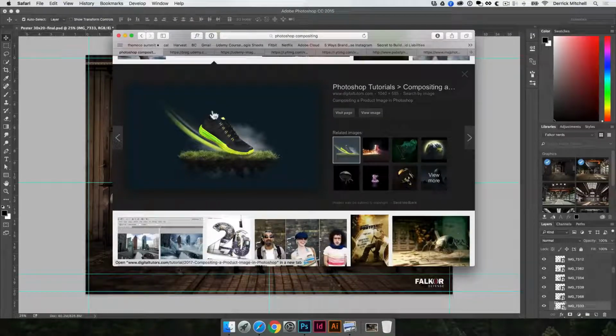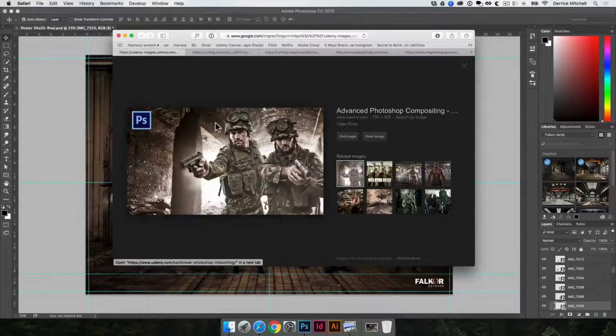So here's an example of a product right here where we've got this piece of sod and clouds, and we have these streak marks behind it. So Photoshop compositing is a great tool, and that's why we're diving in. I think it's a really fun topic. So here's a few other ideas. Let's just look real briefly.